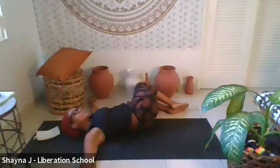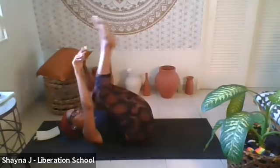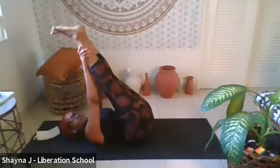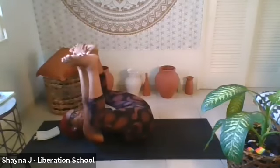Bring your neck back to the center. And again, without using your hands, bring your knees back to the center. And take whatever movement feels good in your body for this final pose before a deep breath. Maybe bring your legs up overhead or move into happy baby position.